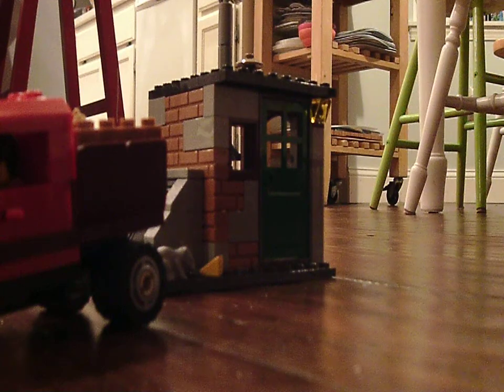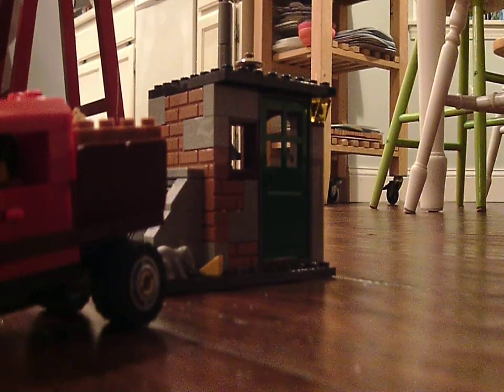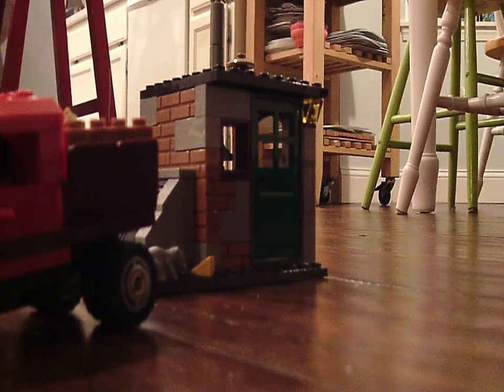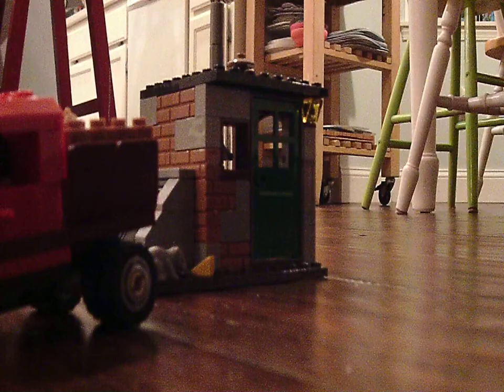Yeah guys, a little bit of a cold. Put this in here — look at this lid, no, the roof. Let me put the lid on here, because this Lego van thingy is apparently a soda... I don't know. Next part is the criminal's vehicle. Let's see — it looks like they built them themselves. So here guys: one wheel right here in the front, and in the back two wheels. I'm not sure if you can see that — sorry about the lighting again. Both combining to one wheel.